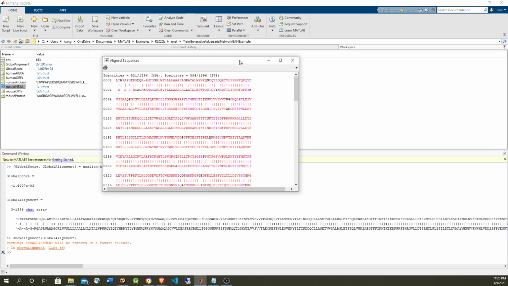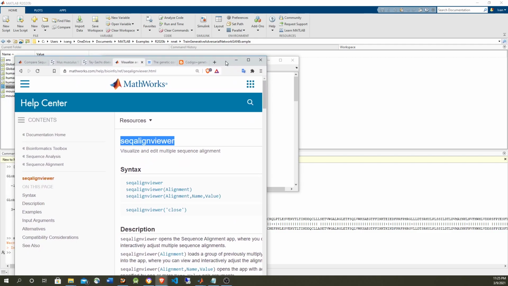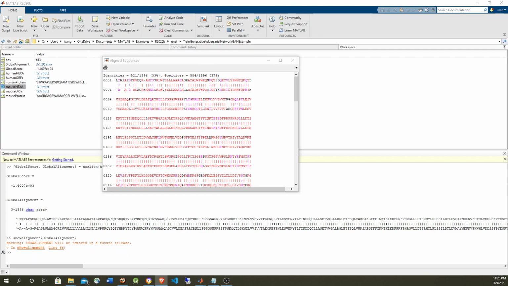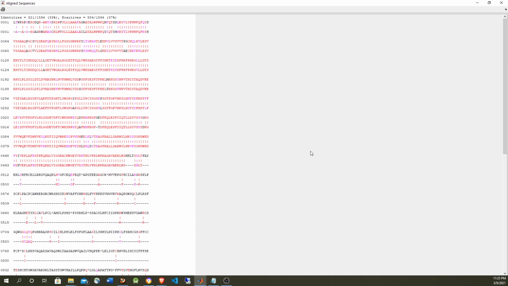That's gonna give us the alignment. This function is gonna be removed in a future release, and I think the recommended one is sequence align viewer. We can give it a try. I don't know if that's available in the release that I have.